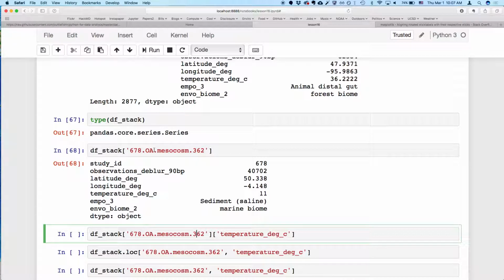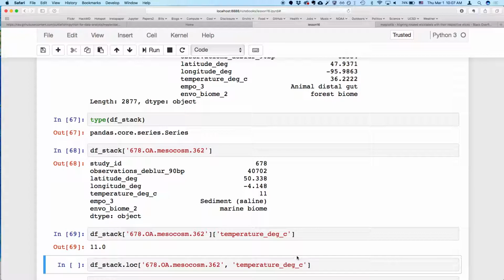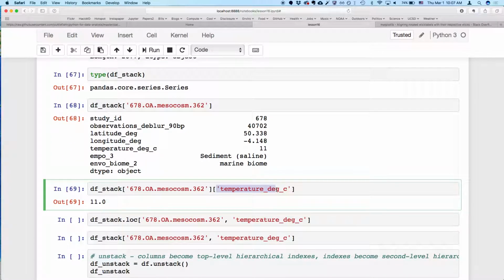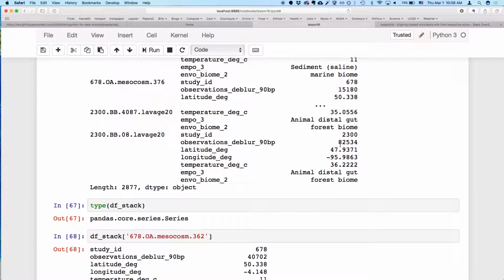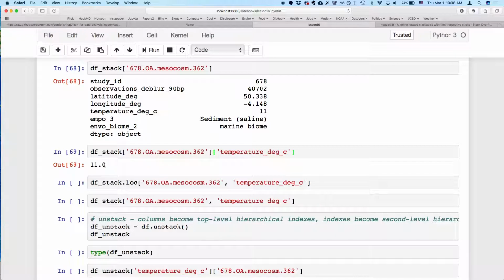So, we could have done that using the data frame, but the advantage here is that we have the ability to get individual values from there by combining these indexes together. And so even though this series effectively is considered an object, when we pull out the actual values, it recognizes that it's a floating point value.